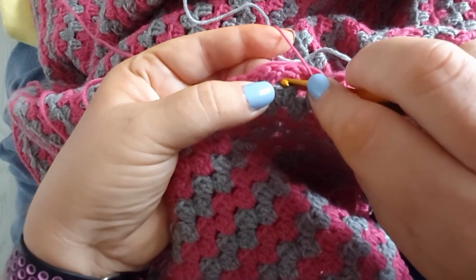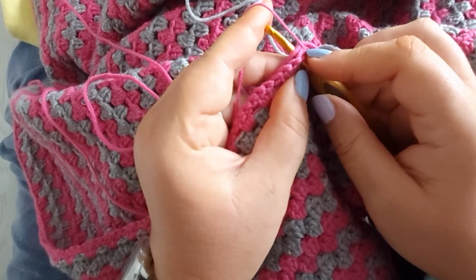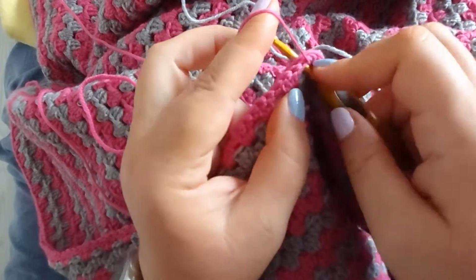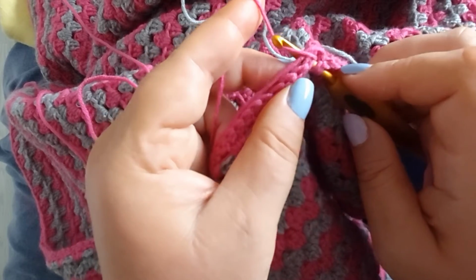So I'm going to go under that pink strand, and you've got to be a bit careful to make sure you don't split it, or that you don't go into the top edge of the grey stitch, which you're not going to do. Yarn over, and I also got that strand lying along the top.